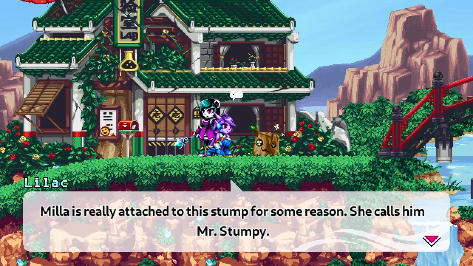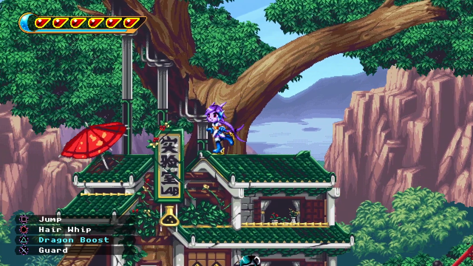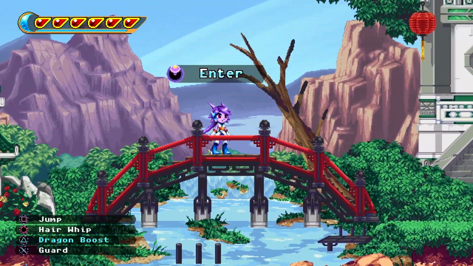Ooh. Stump. Talk to Stump. Mila's really attached to the stump for some reason. She calls him Mr. Stumpy. Oh, Mr. Stumpy, you're my favorite. When's Mr. Stumpy DLC? Gotta play as Mr. Stumpy next. Oh, look at this.